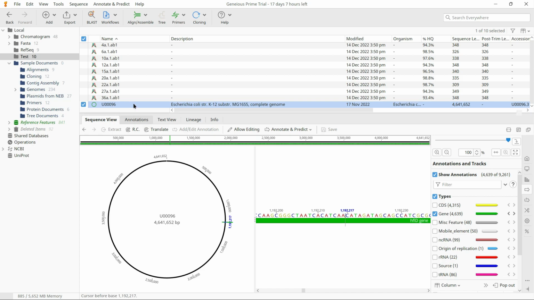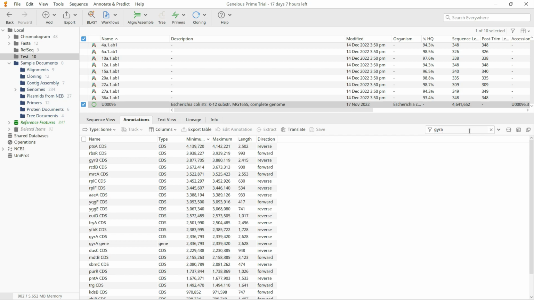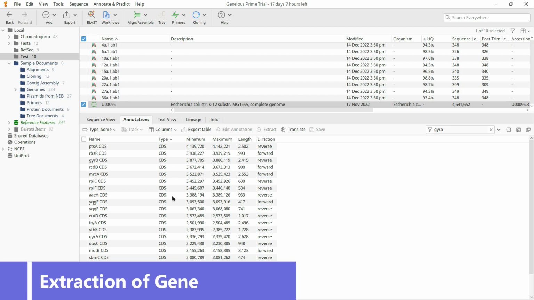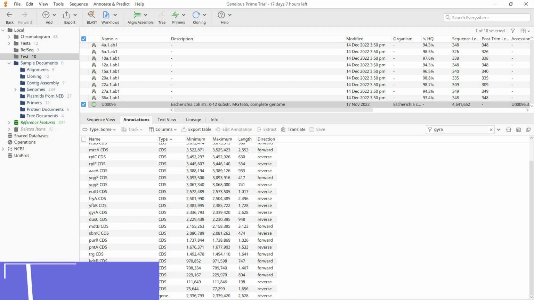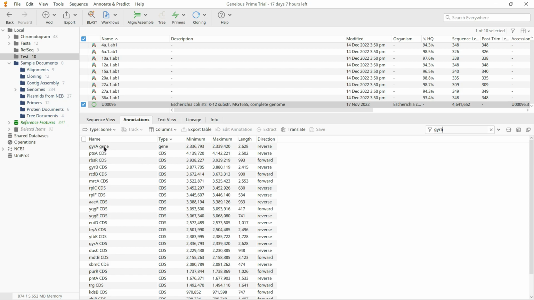Although you can align these sequences with the whole reference genome, which is good for sequences of unknown genes, if you already know the sources of the sequences, it is better to extract the gene of interest prior to alignment. Filter and search for the gene from the annotation data of the reference genome and extract that region, giving it a suitable name.